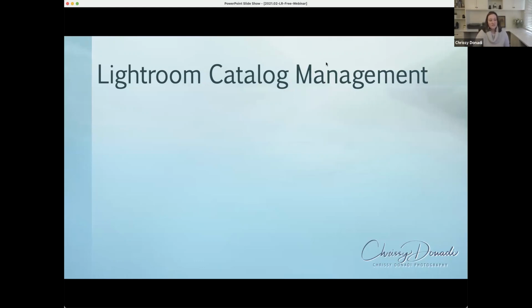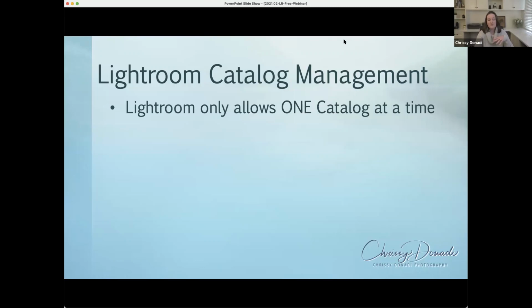One important thing to know is that Lightroom only has one catalog at a time. One of the best practices I recommend is that you only need one catalog. A lot of times people say, oh, I don't want to mix my personal and my professional photos. Lightroom has so many tools and tips and tricks to sort and organize that you can absolutely use one catalog and keep them completely separated. In addition, people often complain, well, if I have too many photos, what happens to the speed? That absolutely used to be true back in the day, but we're no longer running on dial-up internet speed.